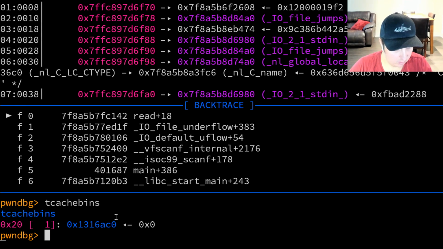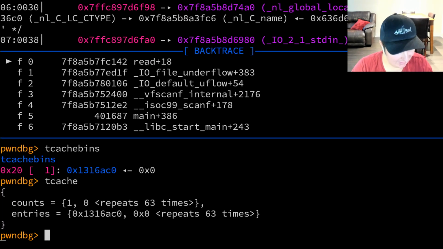It also has Tcache. I don't know if this shows you the address of the head, but this definitely tells us that this is the next in line thing for this particular size. It's kind of telling us there's one element in here. If we continue, just remember this address, it ends with AC0 or whatever.